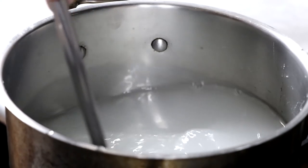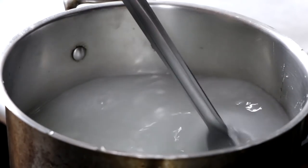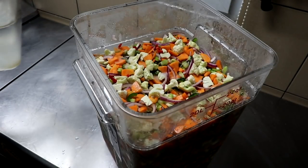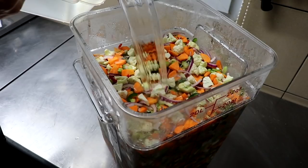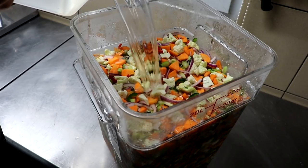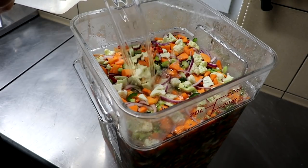So we're just going to dissolve some salt in some water, allow that to cool, and then pour it over our vegetables. Now, we're making a lot of giardiniera because in a few days, we're going to be feeding about 250 people Italian beef sandwiches.